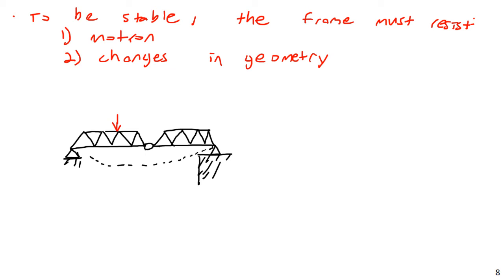Like scaffolding? Scaffolding would be a great example. Or even just a simple car. We don't usually think of cars as frames, but in a way they are. They have enough strength to resist changes in internal geometry unless you get in an accident, you ram your car into a wall. The frame will not resist changes to internal geometry, hopefully. I wouldn't want to be in a car that would. But of course, a car would be pretty useless if it did resist motion.